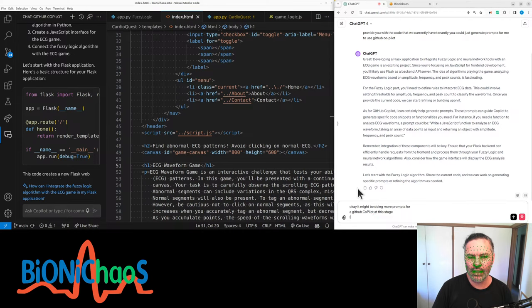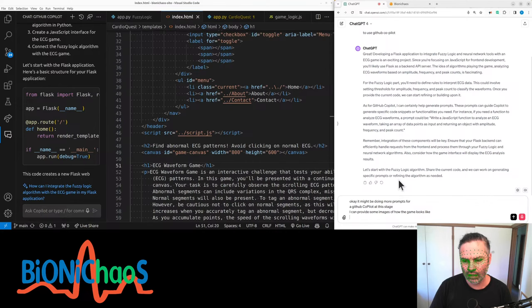I can provide some images of how the game looks. Yeah, because GitHub Copilot doesn't have that option.